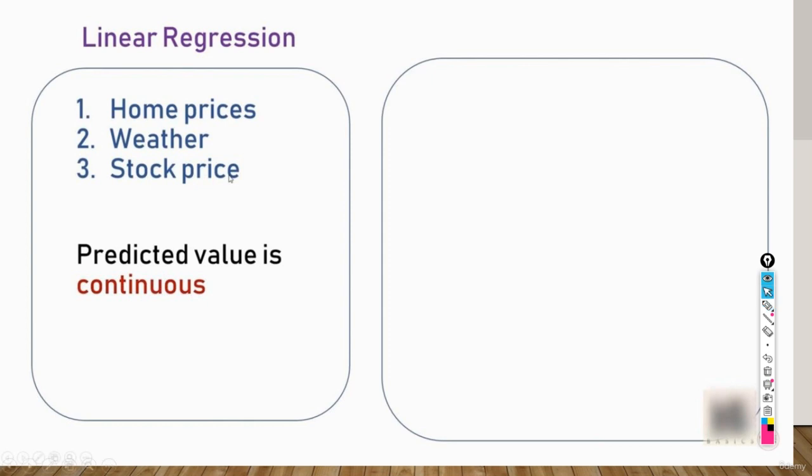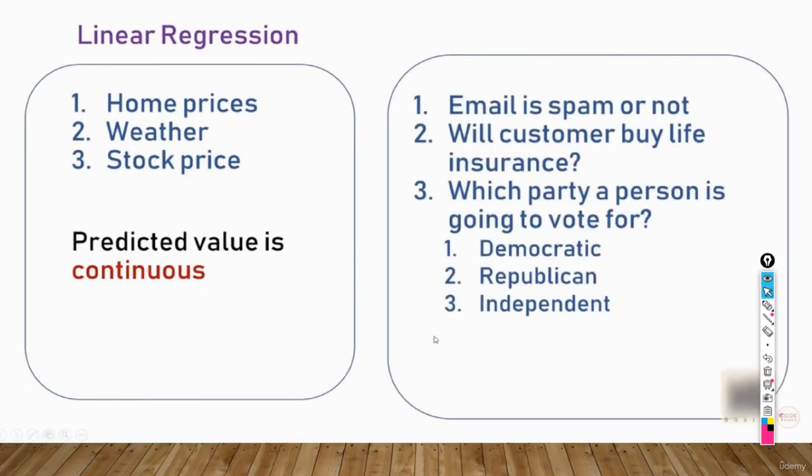Now the other tasks contain classes, like whether an email is spam or not. We have an email and you are going to predict whether that email is spam or not. You can see you are going to have two classes. In this example, spam is regarded as one class, and not spam as the zero class. So this is a classification problem. Whenever the value that you are going to predict belongs to some classes, then it is a classification problem.